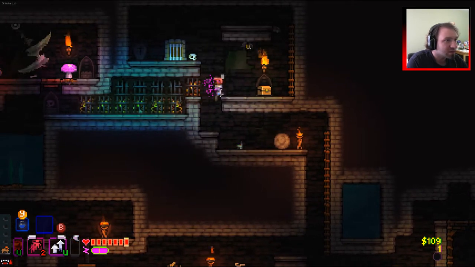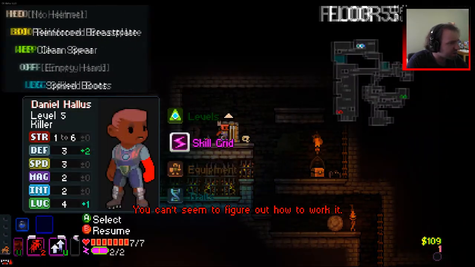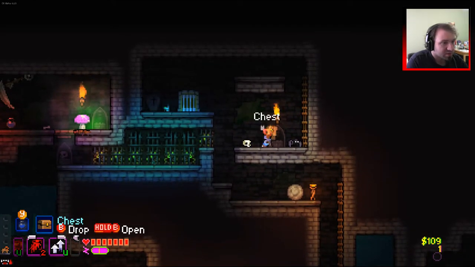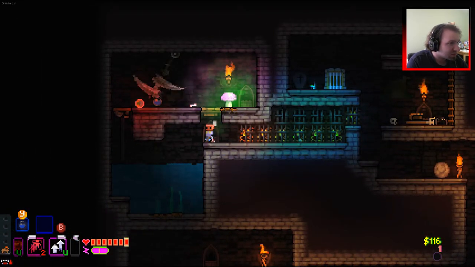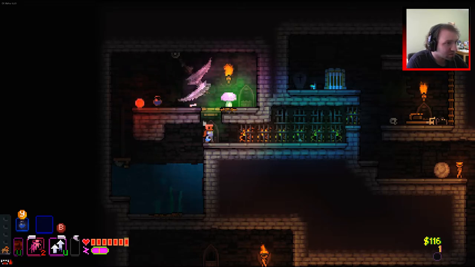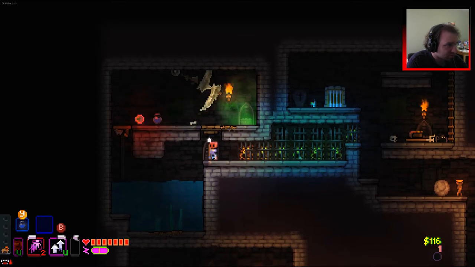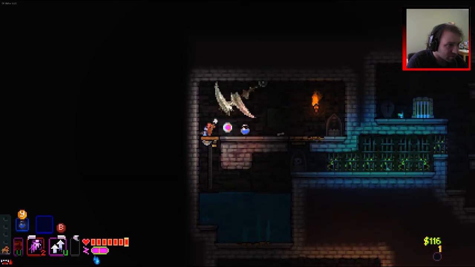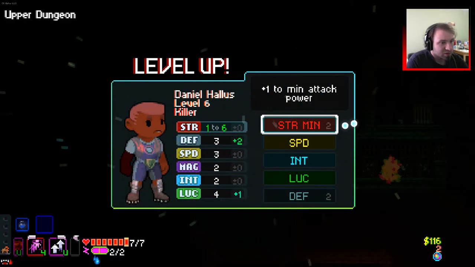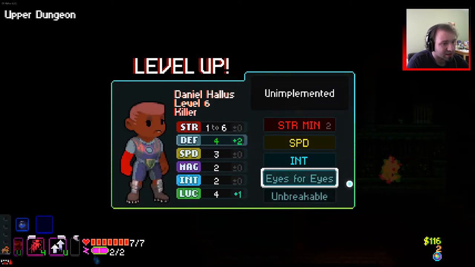It's a little pool of water. Oh, we don't have enough intelligence. We need three. Ah, it's too bad that didn't give like one intelligence. What an annoying little area. There, got rid of it. Ow! I'll take that. Right, orb of level. Strength minimum or defense. Have we ever got strength up to defense up to three? Yeah, unimplemented.